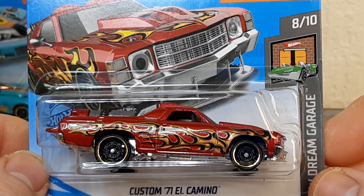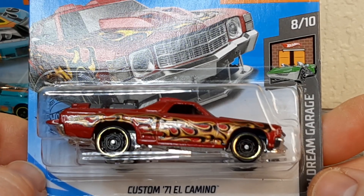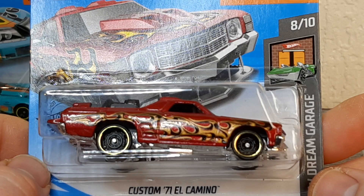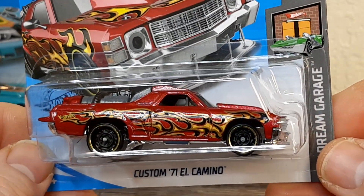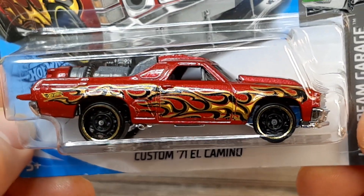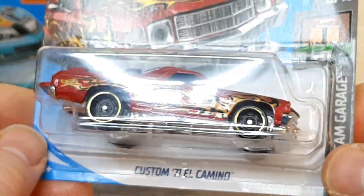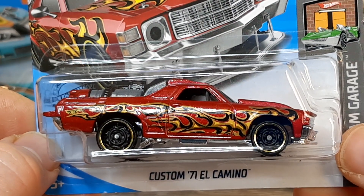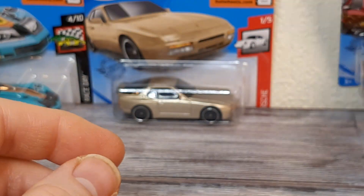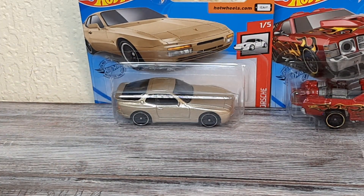Another shout out to AJ's Garage because he is a gentleman, a true English gentleman. Lovely fella, smashing content - buying up the premiums as and when and giving us a wonderful showdown and comparison. AJ's Garage, big respect to you sir. Beautiful flames. I've enjoyed the 71 El Camino very much lately. I didn't start collecting them until recently. I love the fact that this camera lets you come right up - look at the size of that, but in reality we know it's 1:64. Crazy jet motors in the back. I love this color. I think this is one of the better ones. I've got about four or five of these now.